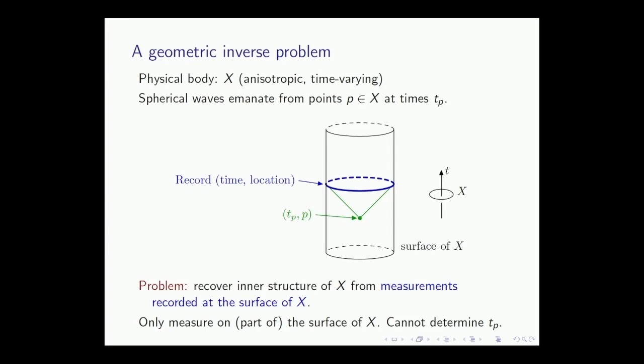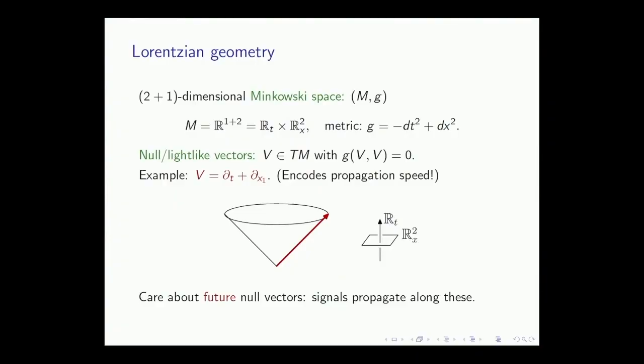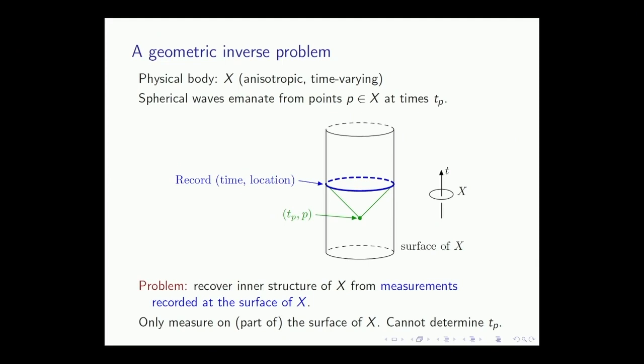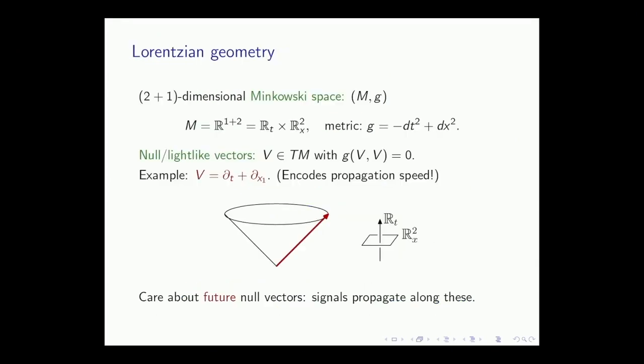And so then you will only have some finite number of measurements, and you somehow want to reconstruct the inner structure of your body as precisely as possible. So you only have a discrete set of measurements rather than a continuous set. And this would play into what Matti Lassas was talking about on Wednesday about manifold learning. Phrase this more geometrically, which in particular takes care of this part that you cannot determine timestamps, but you have to proceed more abstractly in some sense.